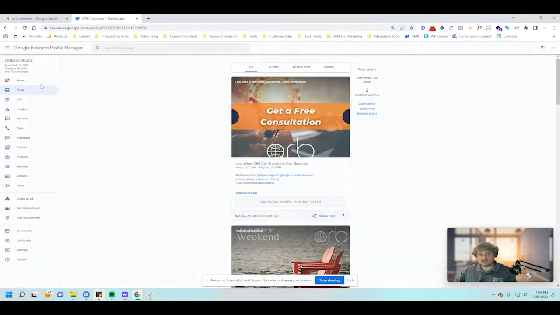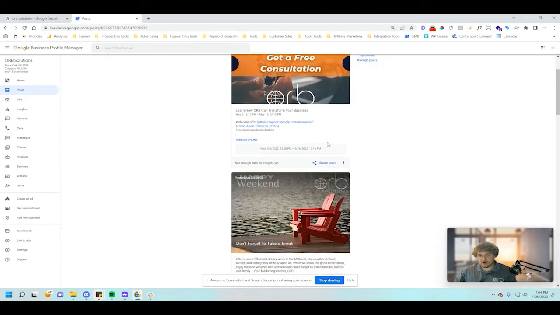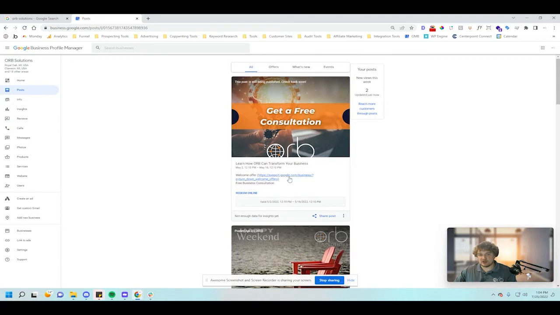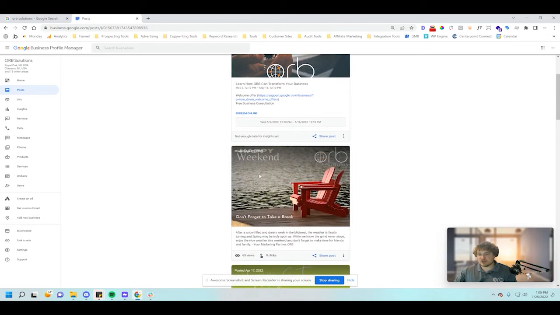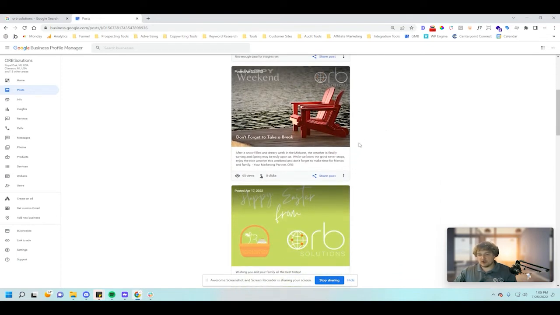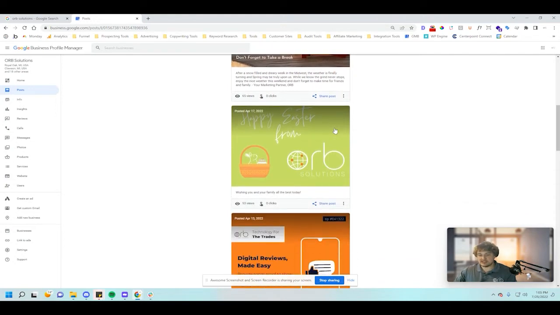So we're going to start here with posts. This one's at the top. Posts is cool because it gives you the opportunity to publish photos and descriptions here. You can create offers and cool calls to action where you can get people to click through on your site or tell them what's going on with your business. Maybe share photos of ongoing jobs or a customer review, a picture of you with a happy customer. The opportunities are limitless here.